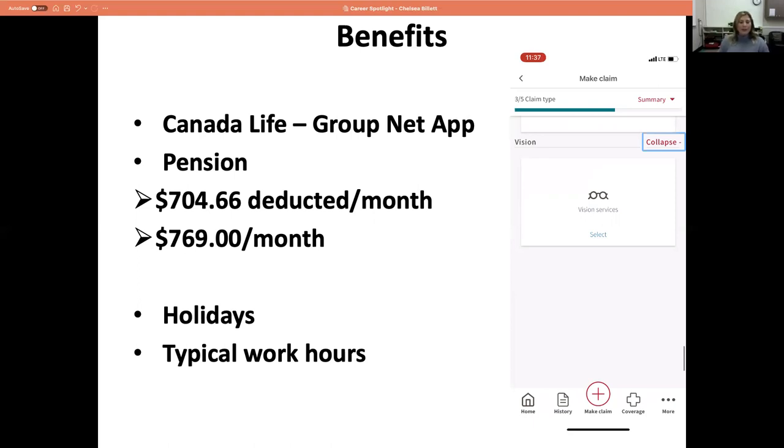For pension — again, I'm not an expert even though I'm in year 10 — each month I have $704 deducted off my cheque that goes towards pension. I just got a letter from SDF saying that if I retire at a certain year I would be eligible to receive $769 per month from the SDF pension. When you turn 65 you're also eligible for the Canadian Pension Plan. My mom was saying the amount is still the same, it's just coming from different places — half from CPP, half from SDF. That bridges across at age 65.